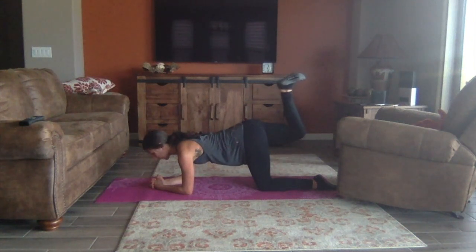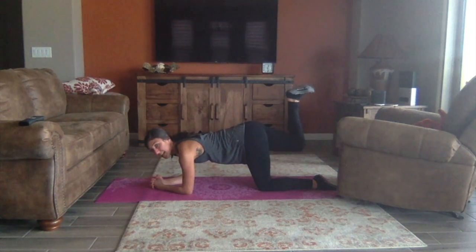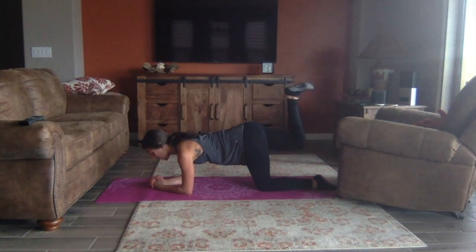Four more here. Four. Take it up for three. Here's two. Hold it at the top on one. Tiny little pulse right here. Up, squeeze. Up, squeeze. So if I were watching you, I would barely want to see you move here. That's how small and tight these movements are. It's just a tiny contraction to get right where the seat meets the hamstring.